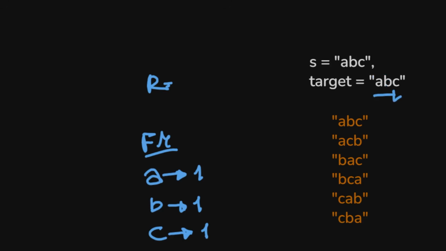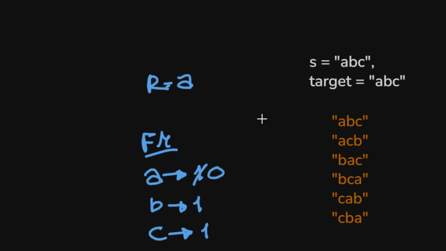Now we can iterate indices again to build the final result. So we start from index 0 and the character in the target is A, so maybe we have to start the result with A, but we can only do this if the final result that we can build is larger than target. For this we have a frequency map. So we are about to test this. What if we start with A? Well, in this scenario we subtract 1 from this frequency and this is a 0.